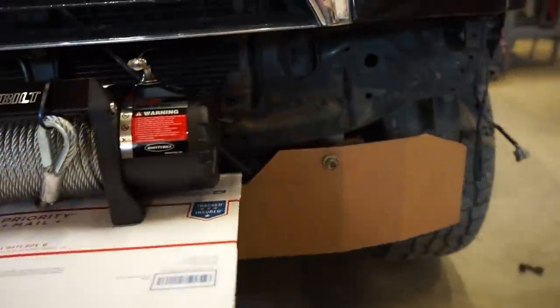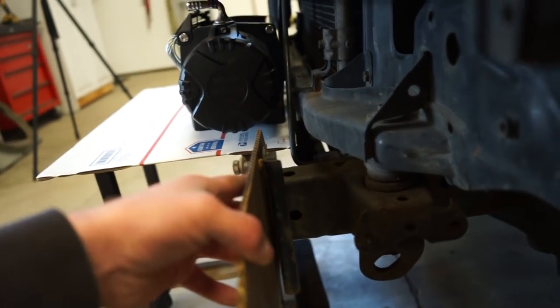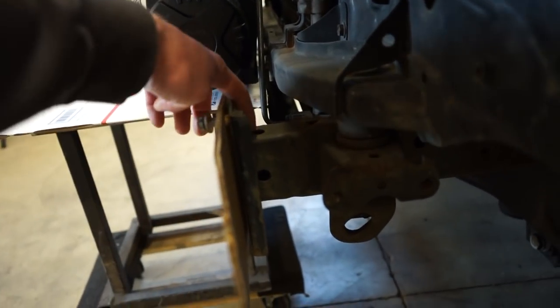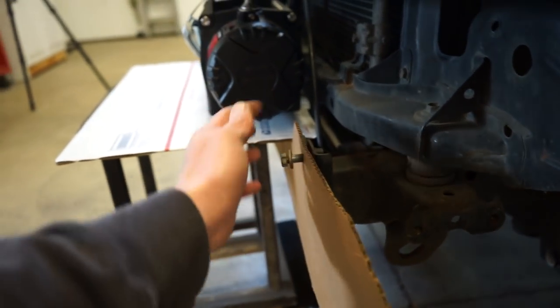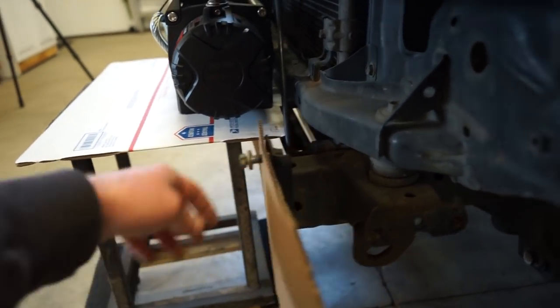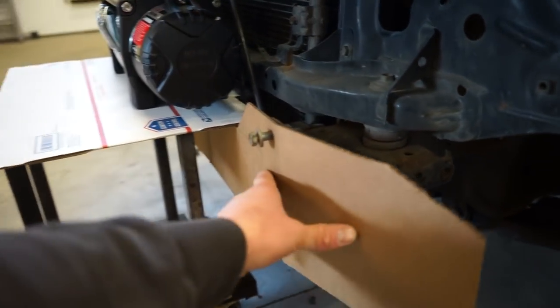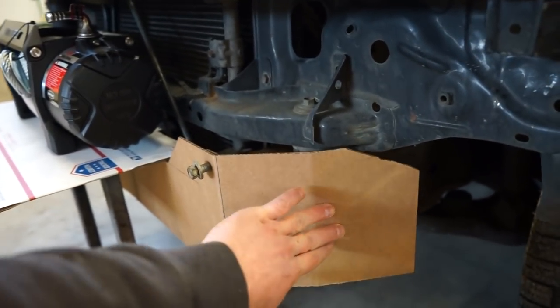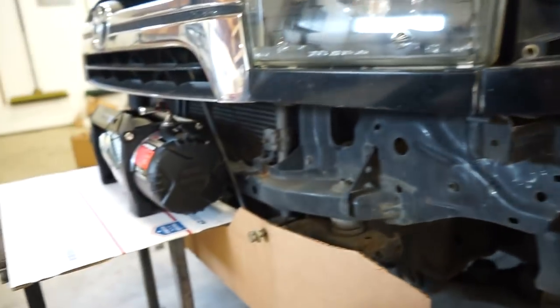I don't see why a lot of these companies make you cut this main plate off and then just put a center bolt here. I feel like having the weight distributed along this plate with three bolts holding it on is stronger than having one bolt here. But that's my opinion. Either way, I'm no rocket scientist, but I think this will be plenty strong to hold a winch on a 4Runner that's not extremely heavy.